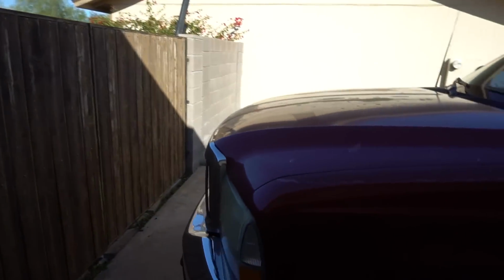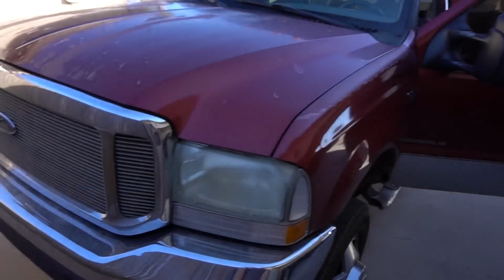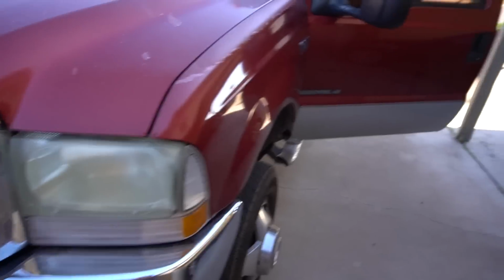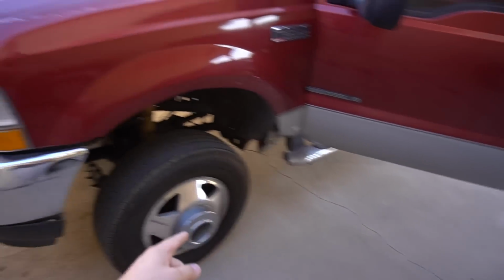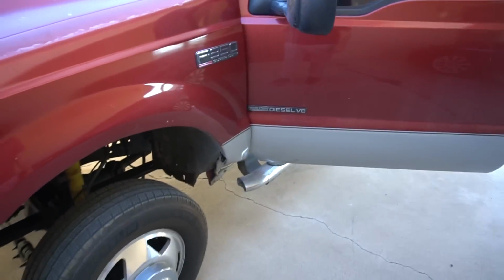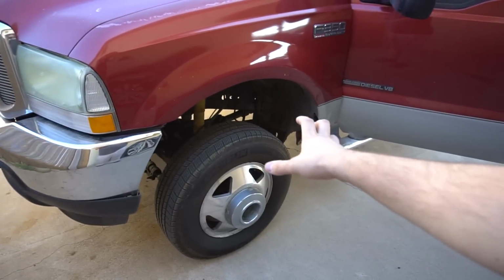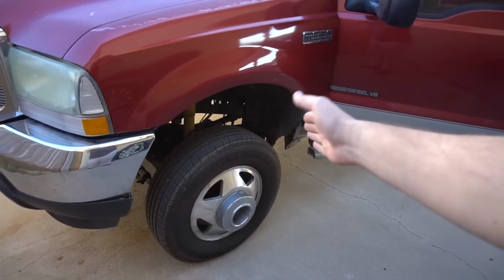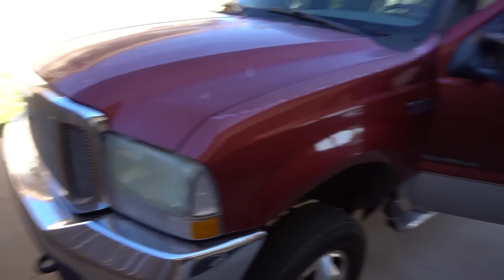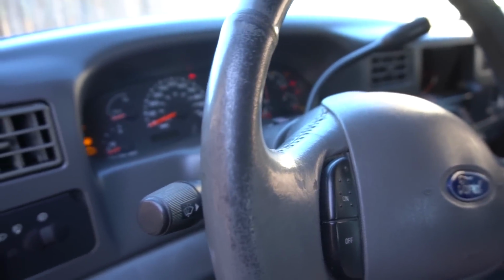When it comes to modifications, the most we'll do is maybe just clean this thing up. Like, fix these headlights, sand them down lightly to make them clear. And probably the only thing I would do, which I don't want to do now because these tires are brand new, so you can see both front and rear, is get semi wheels, which are like 22-inch wheels. Here's a picture of one of these trucks on semi wheels. It kind of lifts the truck, but I just like how they look. But that's not a priority by any means. The truck isn't going to be my priority besides maintenance, just to get me around and get my project cars. So anyways, let's try to start this thing, cold start, see how it does.